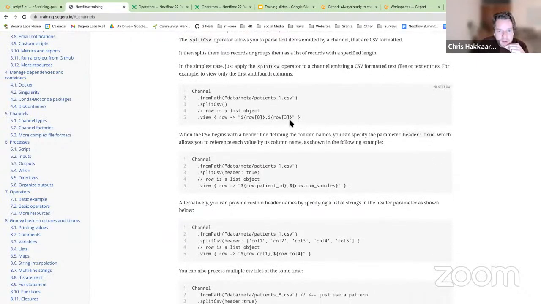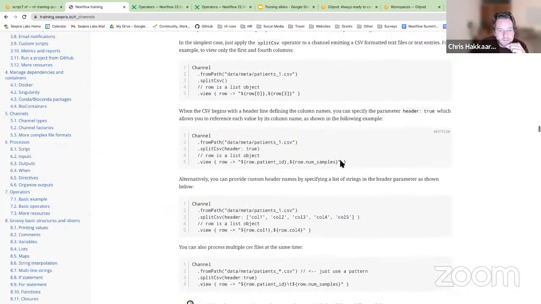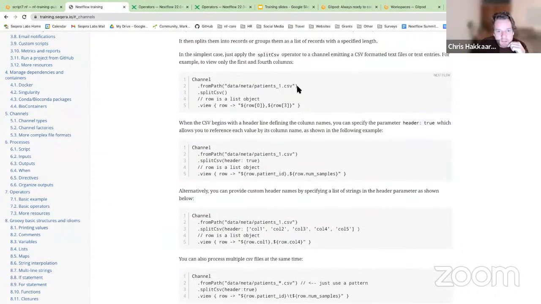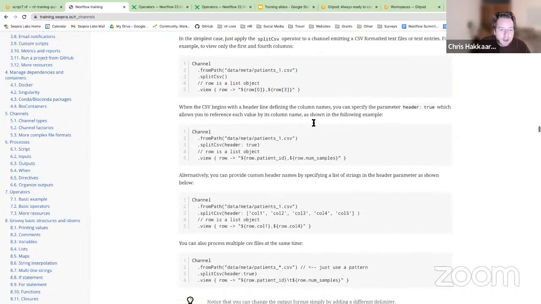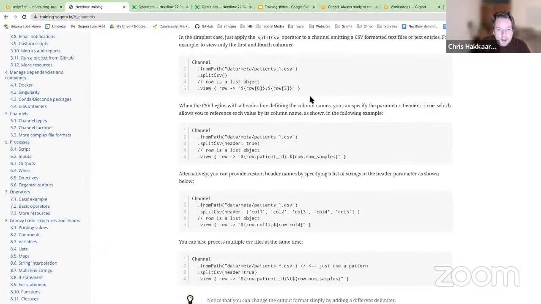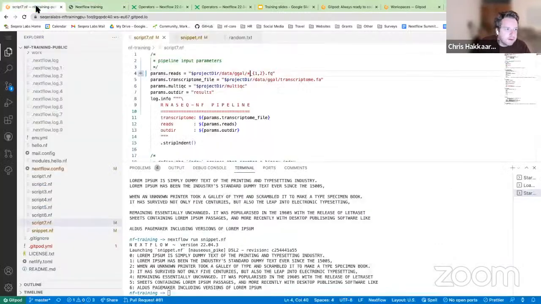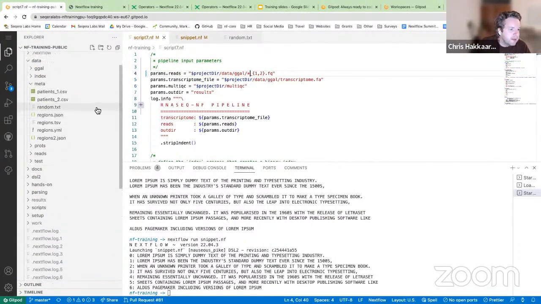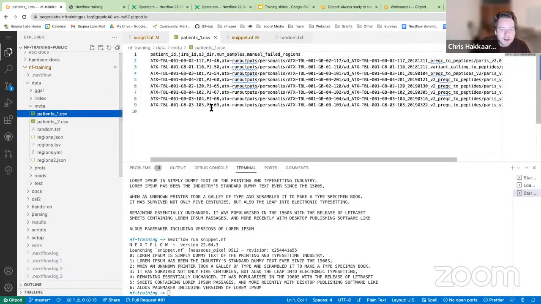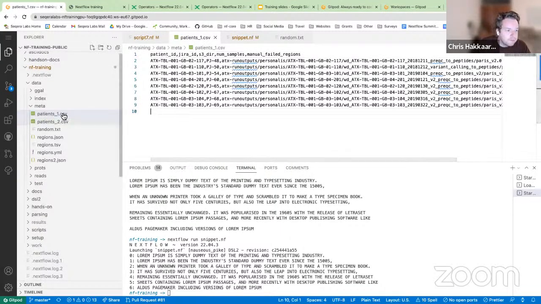Just for time, we're going to skip over quite a bit of this, but another common application is to use a .csv. So up until now, we've been using a text file, which is that random text. A CSV might be a much more familiar example that you might use in the real world. So here it's just one of the CSVs that is used in the example.